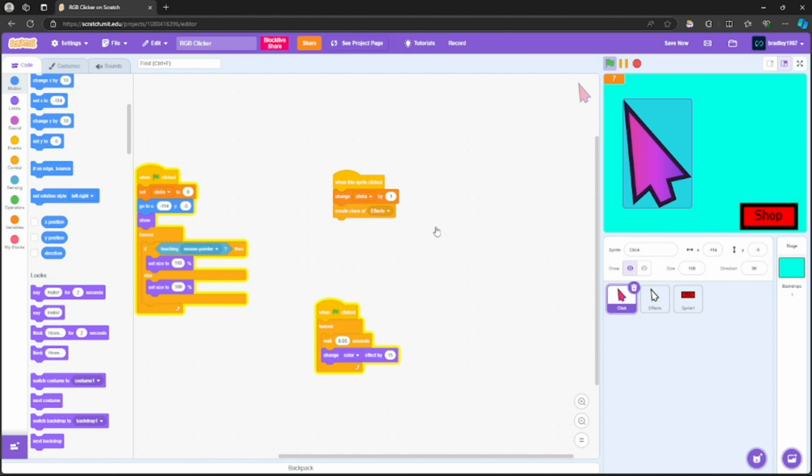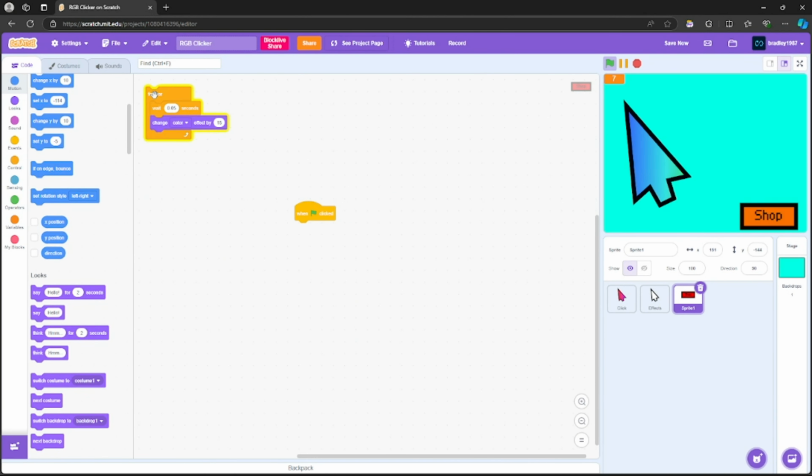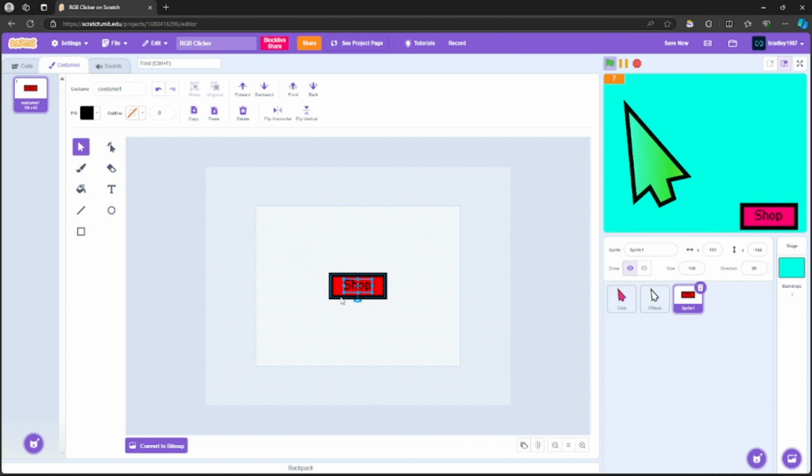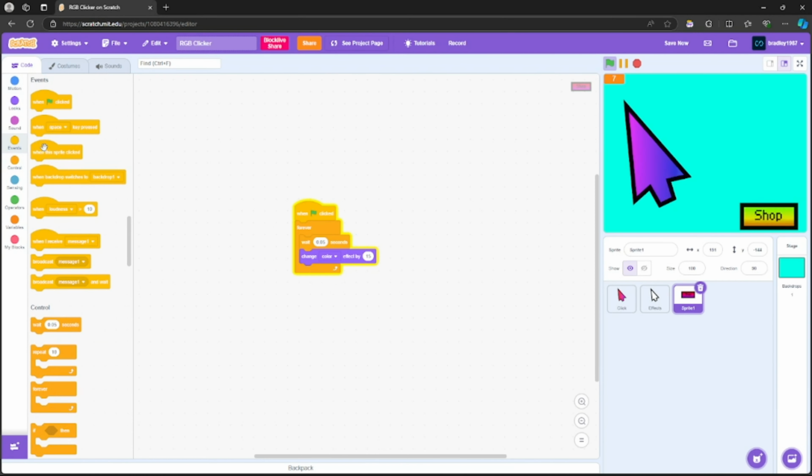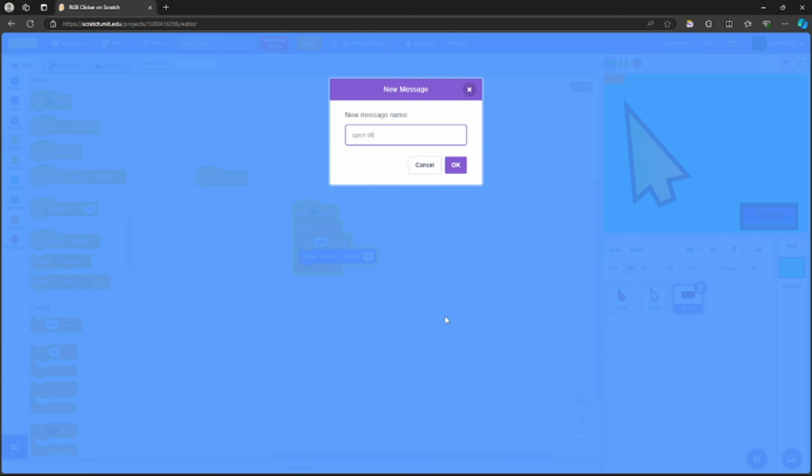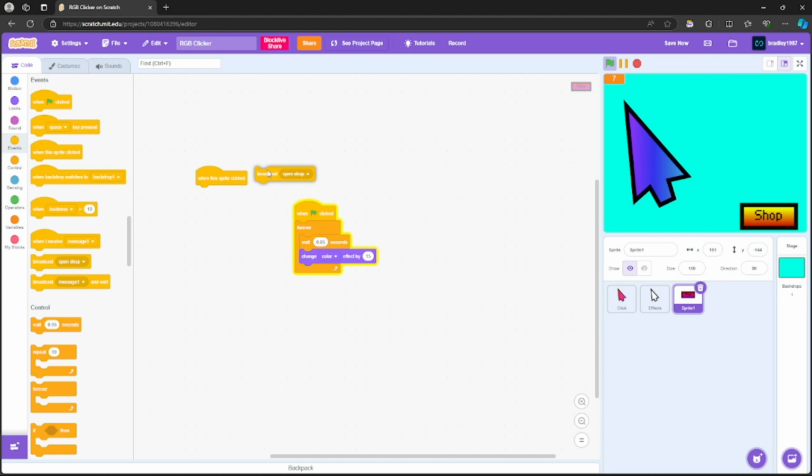When green flag clicked. Alright. And now I like to add that fade thing again, except this time I'm gonna make it go down, because that looks more different, unique. Now it's gonna broadcast open shop.